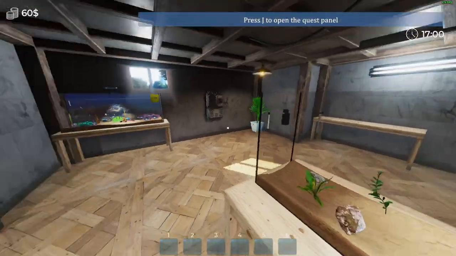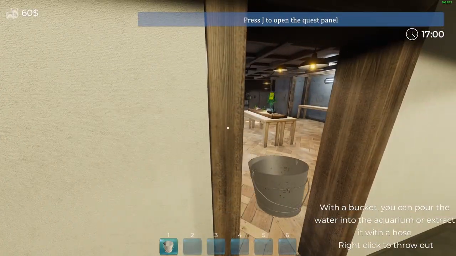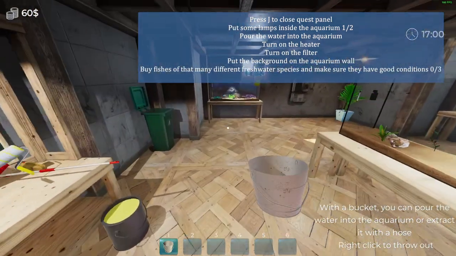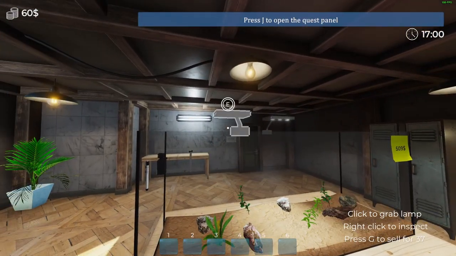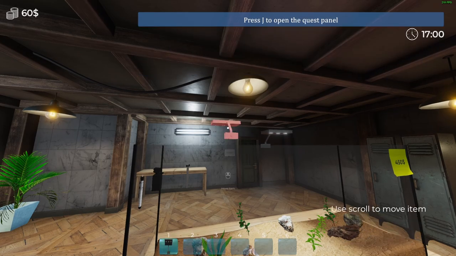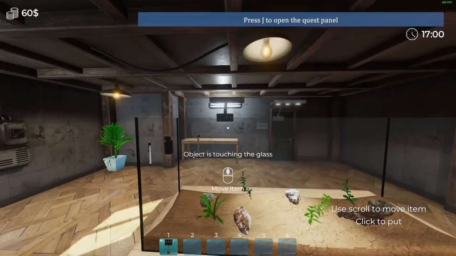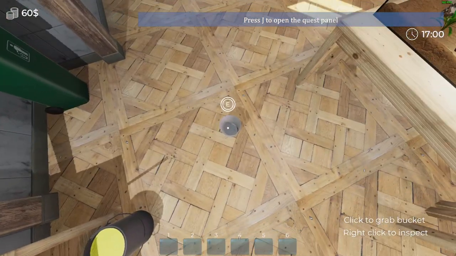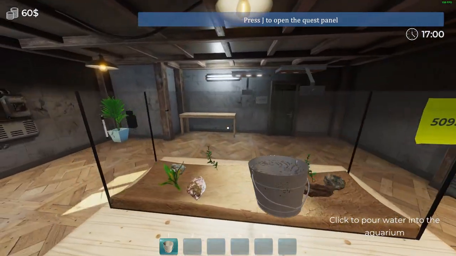We have almost no money, so we have to figure out how we're gonna do this. Put some lamps inside the aquarium. Oh, this. I'm really screwed. You know what? Gonna do this. And now it's gone, right? No, it's not gone. Okay, we do. We just give them some light later then. Doesn't matter about this one for now. Optional, it's optional. Normally you need two lights for this kind of size aquariums.